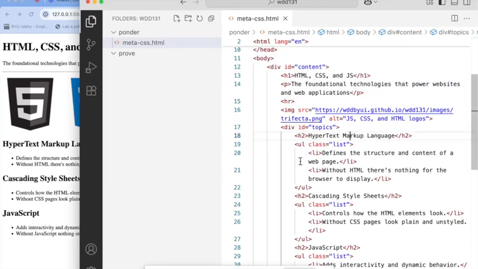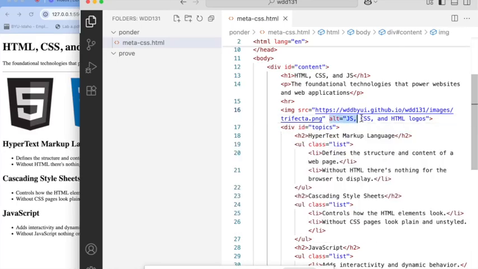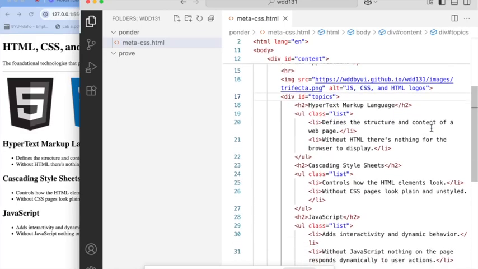Okay, then we have an image that's coming in hot linked, just so we all have the same image quickly. Remember, hot linking is not a great idea because you don't own this picture and it could be taken down at any time. Plus, you probably shouldn't be using pictures that are not your own, but this one is my own. And I'll make sure you always have an alt with your images. Just a quick review here.